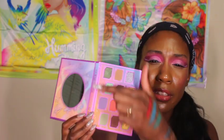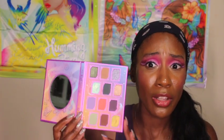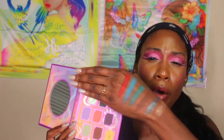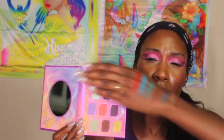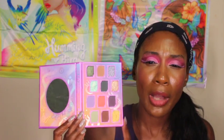I feel like you can use the 6 at the top, or the 6 at the bottom, to make an eye look. In my personal opinion, that's what I did with it, and I feel like my eye looks turned out just fine. Although I am a person who will just jump around the palette and use whatever I feel like. But for those who had difficulty with hers, maybe look at the top 6 on their own, and then the bottom 6 on their own, and then maybe it'll be a little easier for you, whereas Annette just put it straight across in each row for you to do an eye look, and Tina did a little bit more of a sophisticated color story or arrangement of shades.